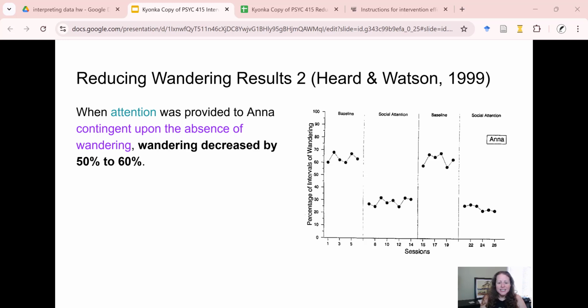So this is the percent change in percentage of intervals with wandering. To get it, Hurd and Watson compared the mean percentage of intervals with wandering during the first baseline to the change in maximum and minimum percentages from the first social attention or DRO phase. They only reported a range in percent in this part of each sentence of the results section for Anna.